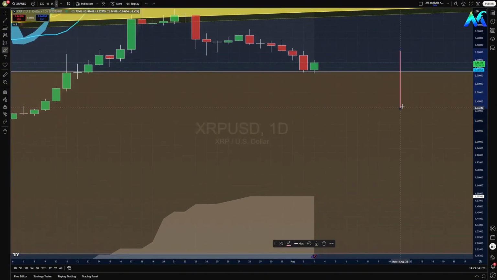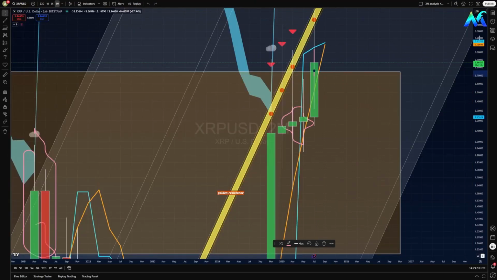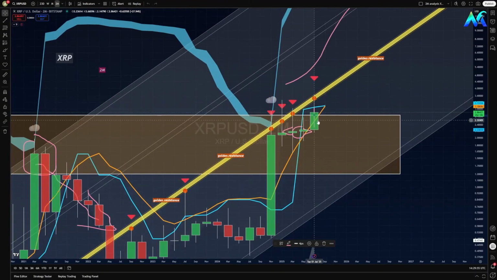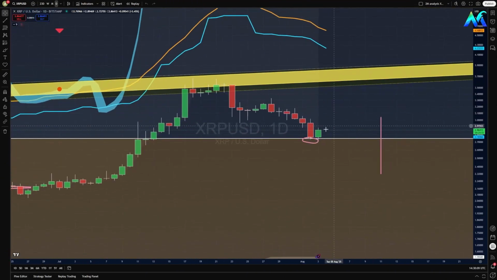This is amazing, guys. We hit perfectly the top of the box. And of course, you cannot see it on the 2 months time frame because the candle is still ongoing, in progress, right? But on the daily time frame, if we go back, you understand why the price stopped where it stopped. And this is the real deal.